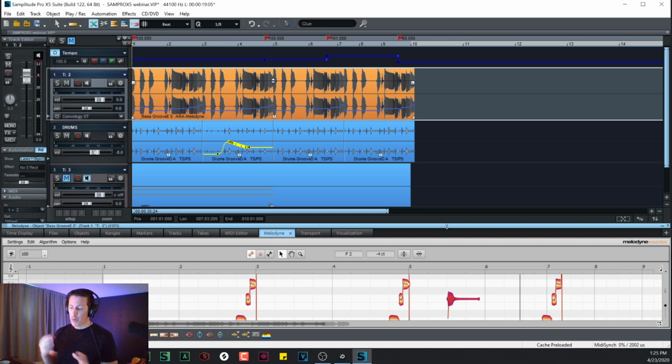So if you purchase Samplitude Pro X Suite, that comes with SpectraLayers Pro 6. SpectraLayers is an amazing spectral editor. So this would allow us to get rid of noise, find certain guitar strings, scratches and scrapes, things like that.